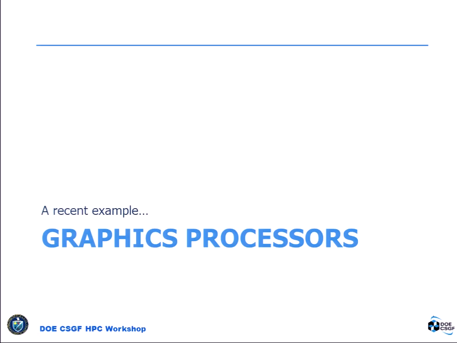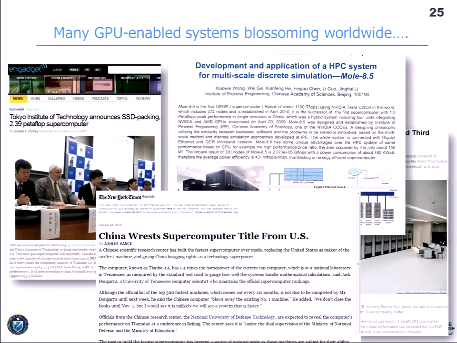So I'm going to dive down and talk a little bit about the emergence of graphics processors that we're seeing today, because I'm just curious, has anyone programmed in CUDA in this room? Okay, we got a few believers already. So let me tell you why some of this is happening. If you look around the world, as I mentioned, there are a number of GPU-based systems emerging. Tokyo Institute of Technology, several in China, several here in the US, and then of course Titan is planned at DOE at Oak Ridge, and that should be between a 10 and a 20 petaflop system.